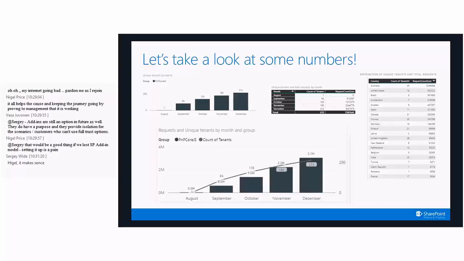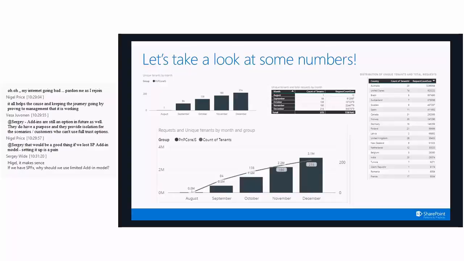From that information, we're able to draw conclusions about how many tenants there are and the countries where the tenants have been registered. We don't actually know where the traffic is coming from as such, but it has been hitting a tenant that has been registered to a certain country, as an example.